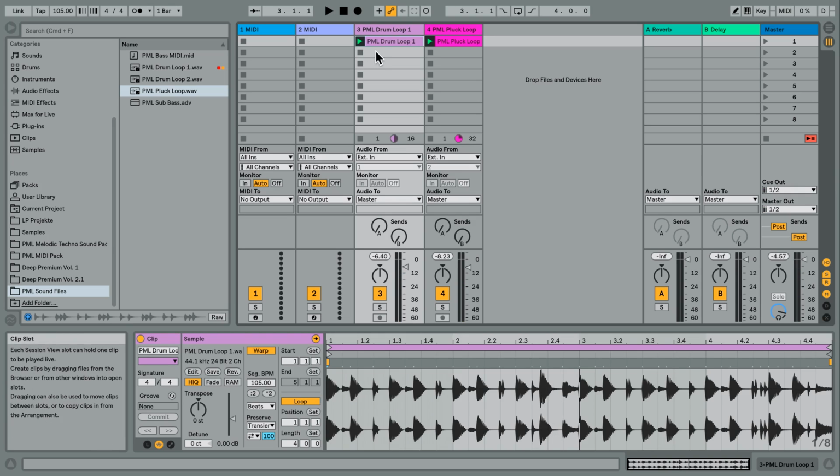And I can also stop single clips here by clicking on one of these stop buttons here, or the global stop button for anything happening on such a channel down here. So if we play it back, hitting the spacebar. So you see, when I hit the stop button over here, then at the next bar, rhythmically speaking, it will stop the playback. And the same thing is true for hitting the play button.